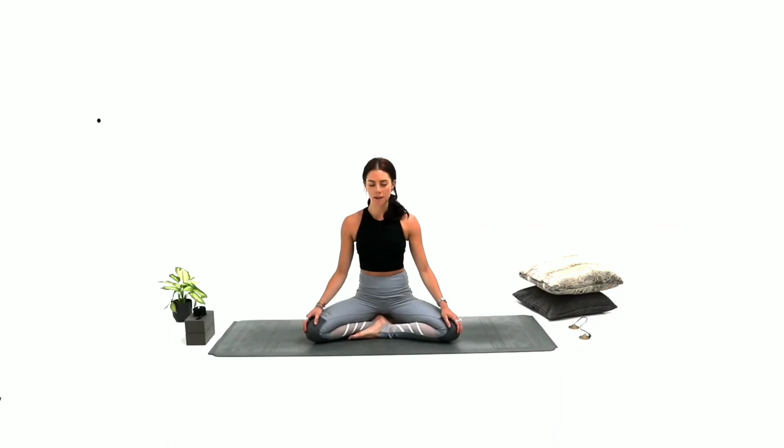If you're still in your Shavasana pose, of course, you're welcome to stay there for as long as you like. If you're ready to come out and start anew, just start to bring some life back into your body, and you can do the same if you're in your comfortable seat. Perhaps just moving the fingertips one by one. Noticing the texture, the warmth of your body underneath the fingertips. From Shavasana, just rolling yourself to one side, making your way all the way back through and joining us in your comfortable seat.